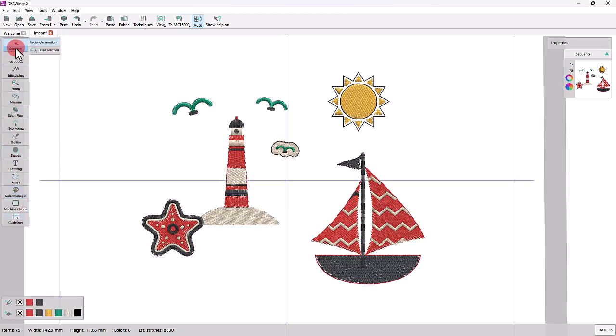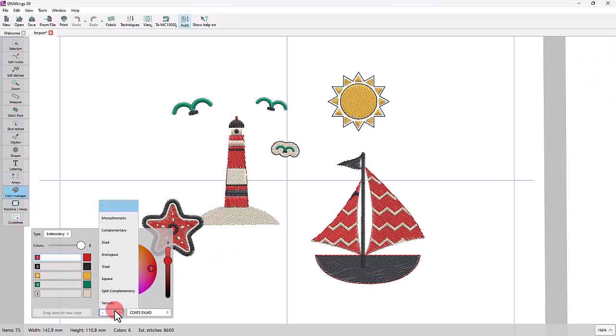If you switch now to rectangle selection mode, the changes are applied. The only way to revert the changes at this point is to use the undo button. Now, a final way to adjust the design colors is through the Harmonies.